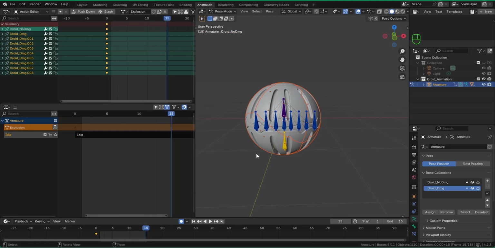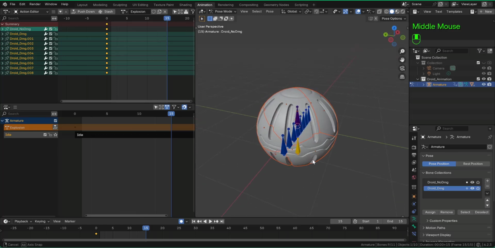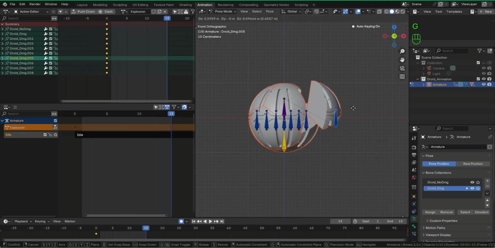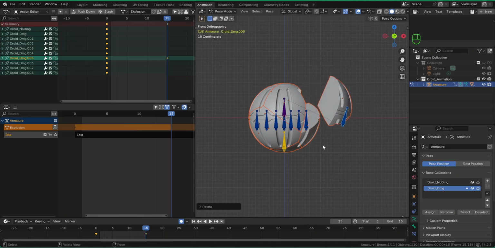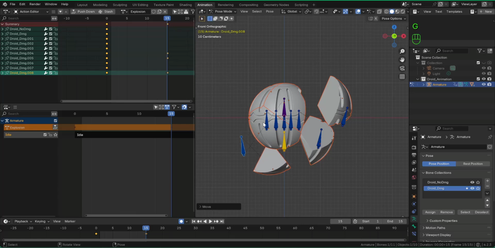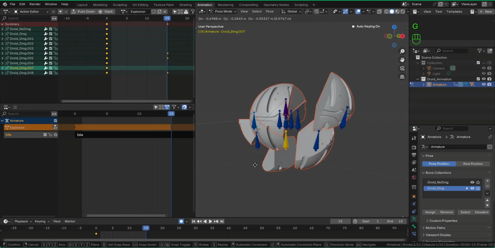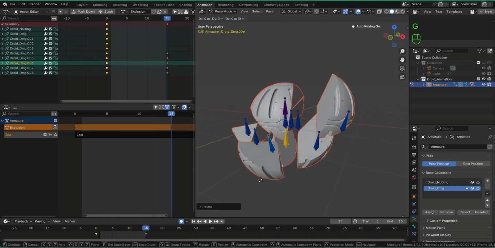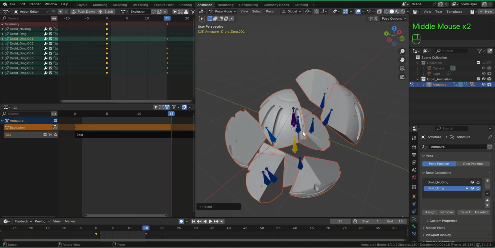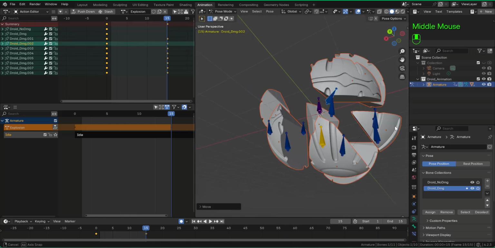Now I'm going to come out to frame 15 and I'm going to move some of these objects around. First thing I'm going to do is click away so that nothing is selected. Pick any of the bones, make sure that you're in pose mode, and then just use the G and R to move and rotate. G and R. If you recall, our animation was pretty basic, so I'm not going to do too much here because I want it to be a little bit similar. And depending on where your bones are, determines which way you want to rotate. And last one. Okay, so that's pretty basic.